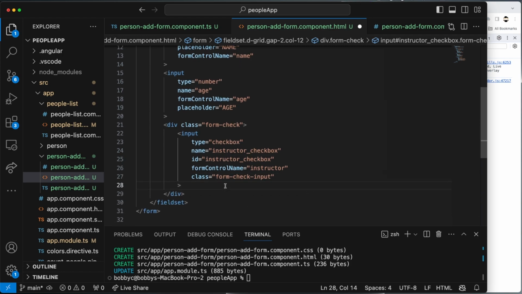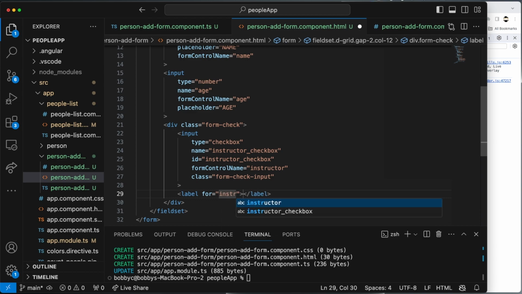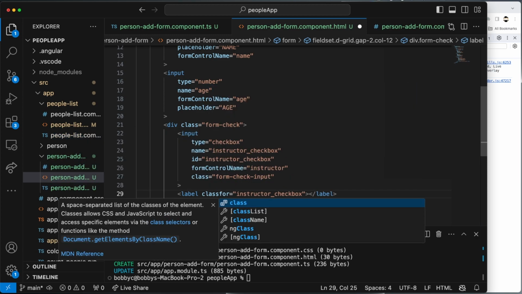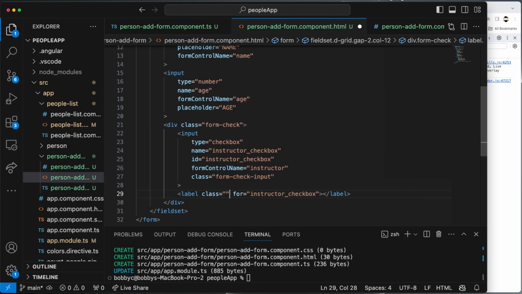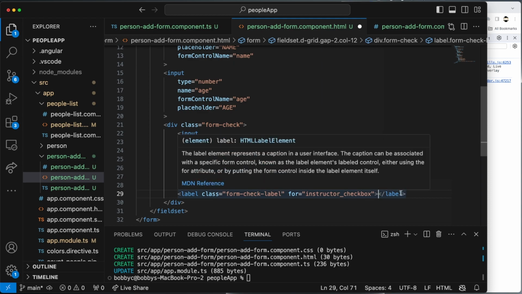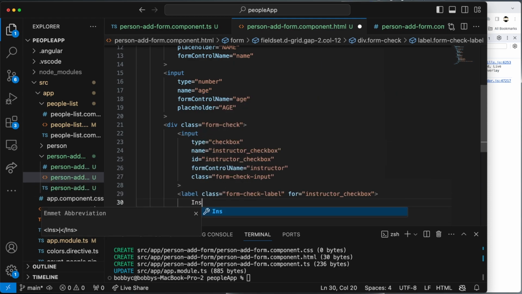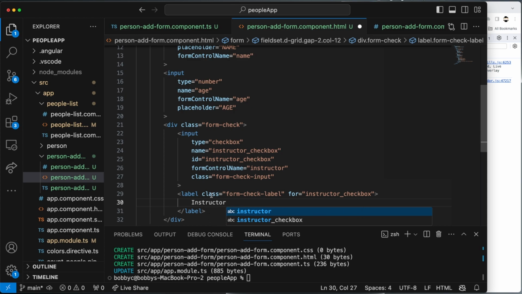And then finally, we'll add a label to this. So label for instructor-checkbox. This refers to the ID instructor-checkbox. I'm also going to have a class, which is form-check-label, I believe. Hopefully all of this will give us something in Bootstrap, and I will label this as the instructor.